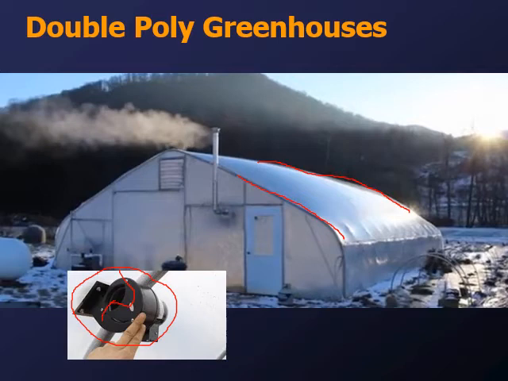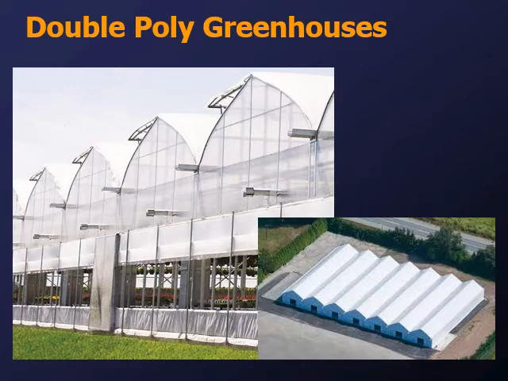These have excellent insulating properties. This is a cold climate greenhouse. They cost a lot less to heat. You can also attach them, what we call gutter connected. So you got your gutters here. So there's double poly arches here. These are also inflated, and they go as far as you want.